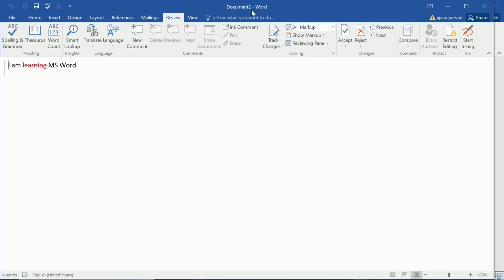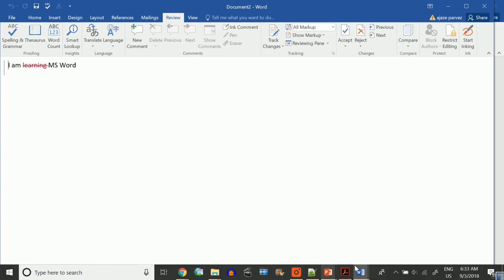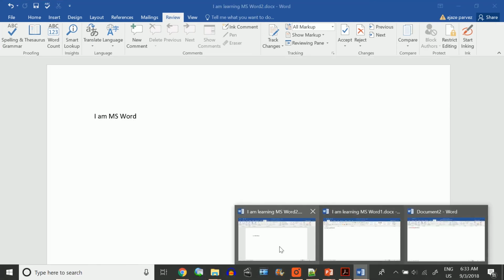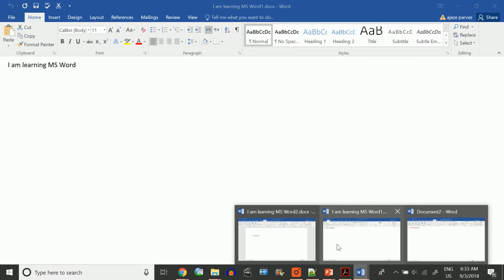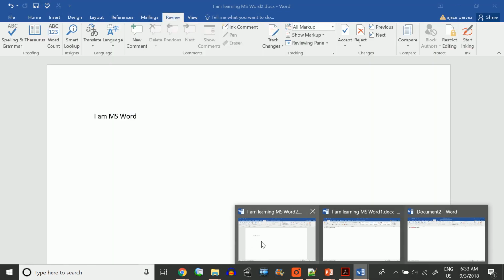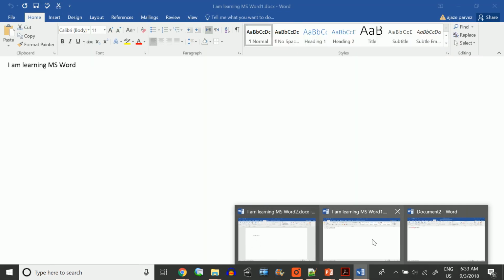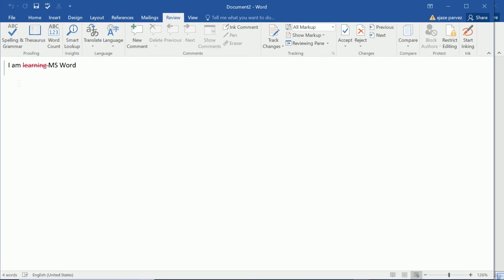It took me to another file, and it showed me that this learning is not there in this second document. This we know. We were aware that the first document is I am learning MS Word. The second document is I am MS Word. So the learning is missing. When we compared, it actually showed me that learning is missing. So this is a very huge task which Word has given us.